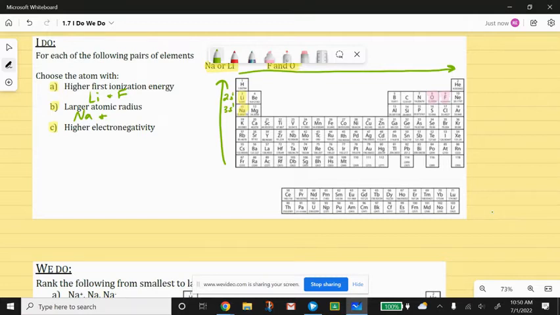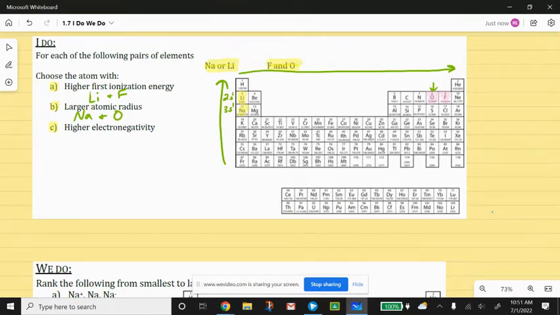Also, since oxygen is larger than fluorine, its valence electrons are going to be a little bit further away. But really, the big thing with oxygen and fluorine has to do with nuclear charge. Fluorine contains more protons, and so it's going to hold its valence electrons a little bit closer to the nucleus than oxygen, which is why oxygen is slightly larger, but also its nuclear charge that has a lot to do with ionization energy. But anyway, the larger atomic radius in that case is going to be oxygen.